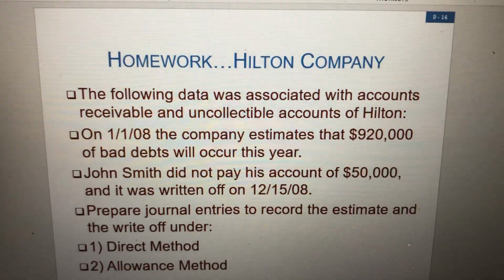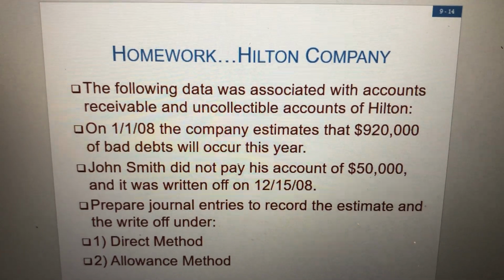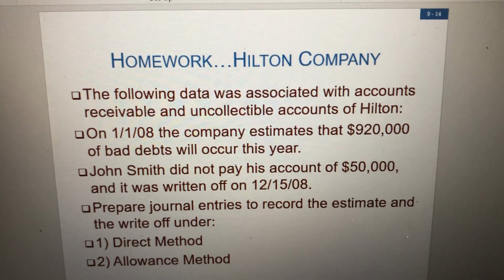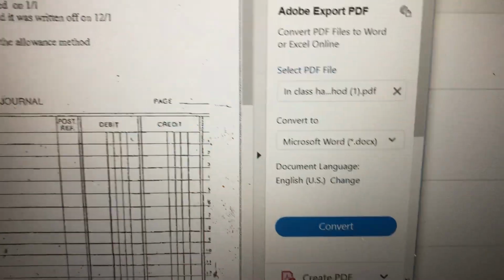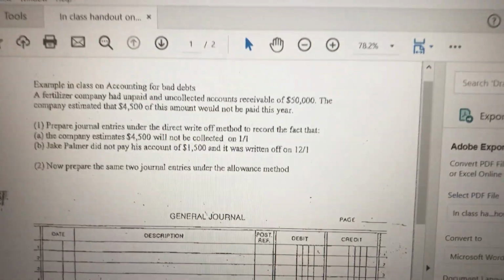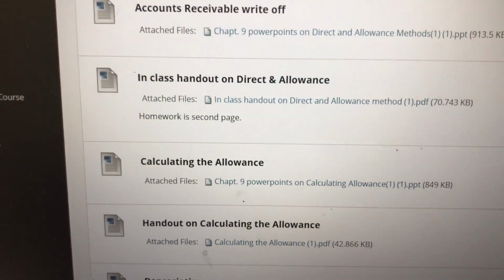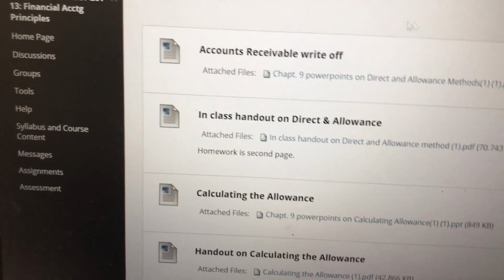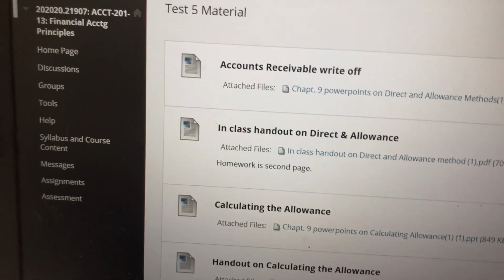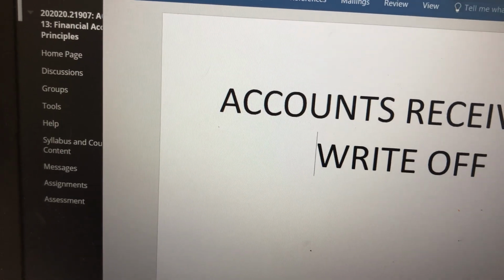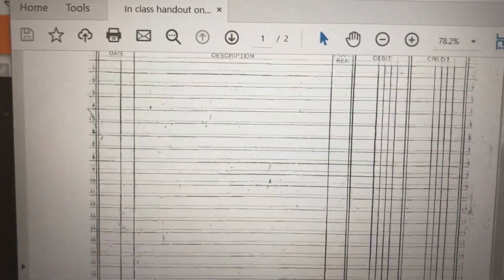Okay. Your homework is this last page. I also have it under the assignment tabs, and it's also on Blackboard. This will be due on Wednesday because I want to come back and show you on Wednesday how companies get that estimate. So let's go back to where you can find your homework. The second page of this handout that I had pulled up was going to be your homework page, so you can download it. Let's see if it's here. Download, here it is.